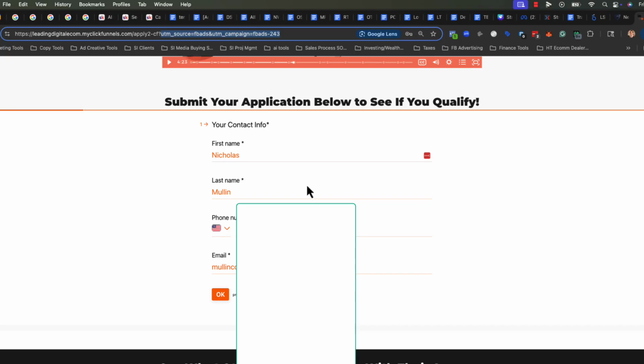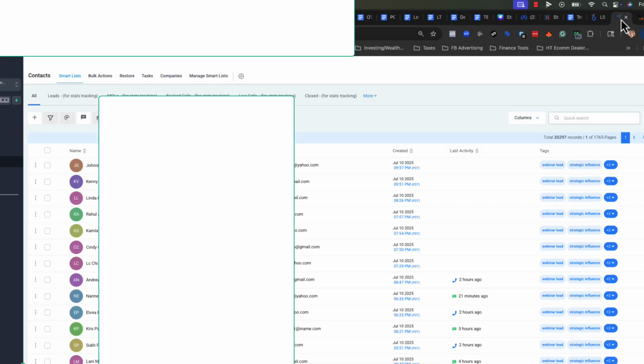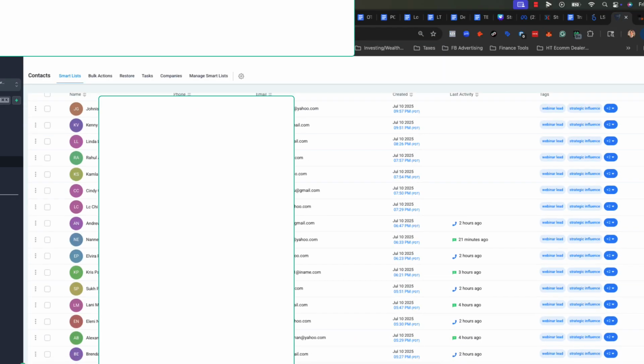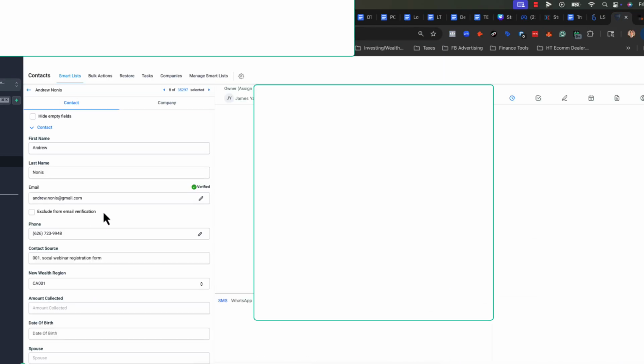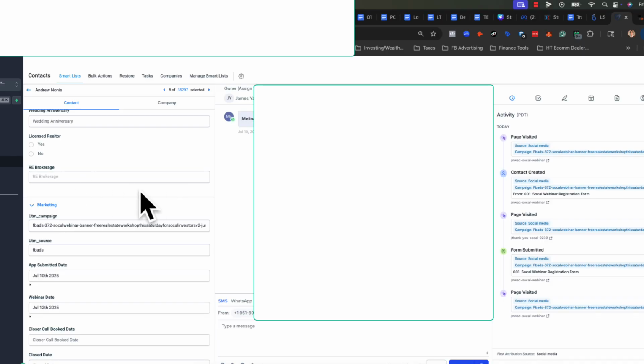And we have an automation set up that passes that information into the CRM, where, for example, I can come into this specific contact, and as you can see here, they came through this specific campaign. You can see the UTM source is Facebook ads, and under the UTM campaign field that I have under this contact in the CRM, exactly which campaign they came from.